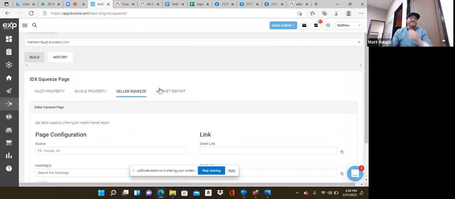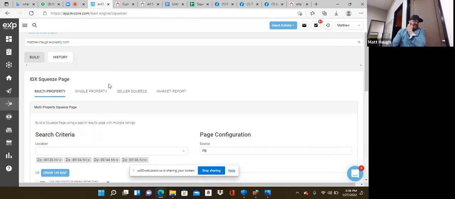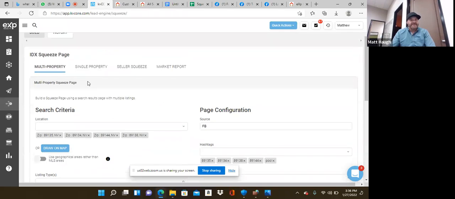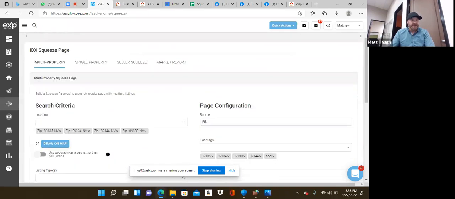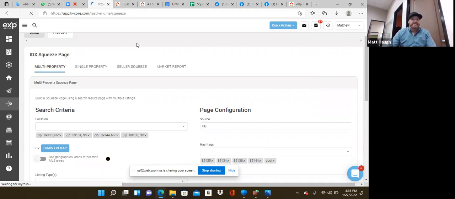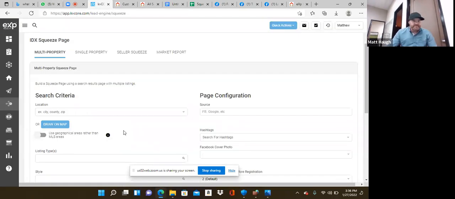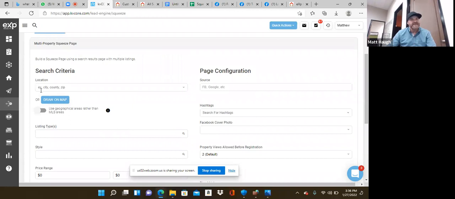One thing I do want to share with you that I actually found pretty helpful. I was doing an open house once in the Lone Mountain area. There are a lot of high-end homes, half-acre properties, most of them over 800,000 in this area. So I was doing an open house there, and I came into my KV Core and just did the zip code of the area. Actually, I might have done a map search.